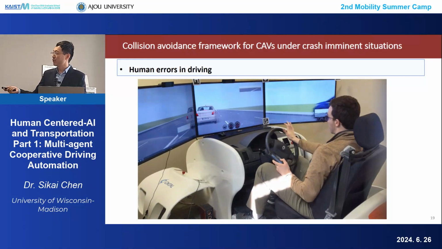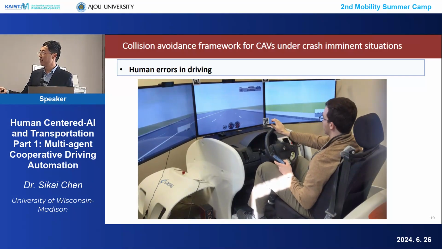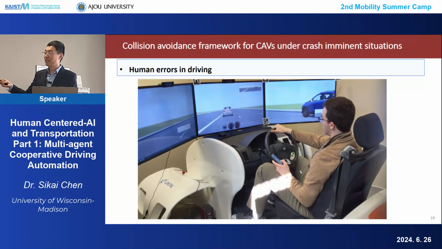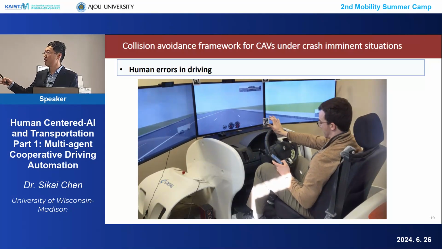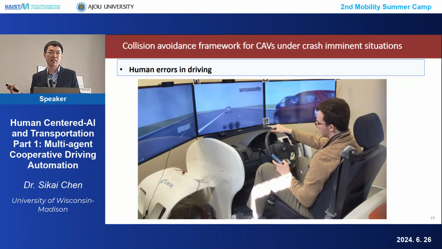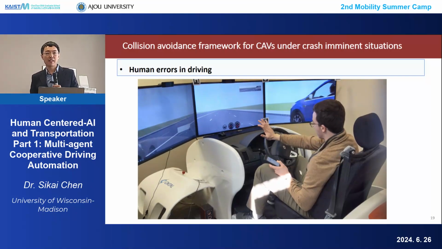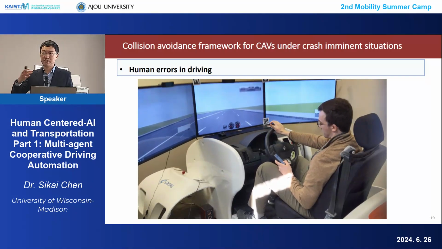And when he was about to hit the vehicle in front, he decided to take a sharp turn. And there was actually another vehicle on the side. I hope you did see that. I think we can all agree that this is very, very dangerous because this side swipe may lead to a series of collisions that involve multiple vehicles in the area.